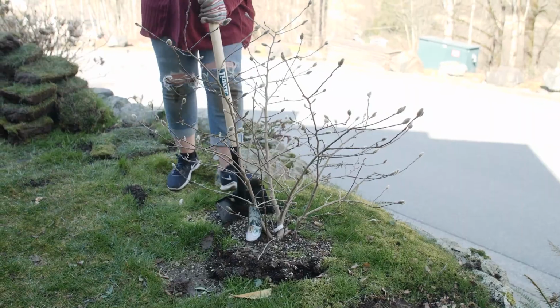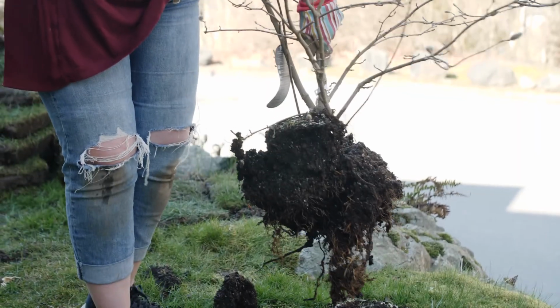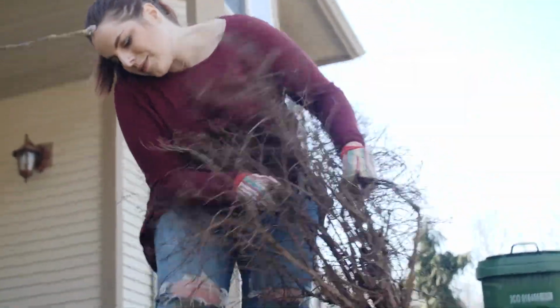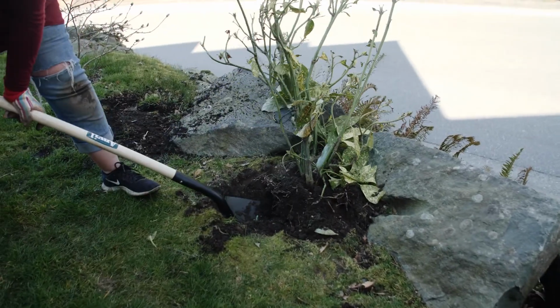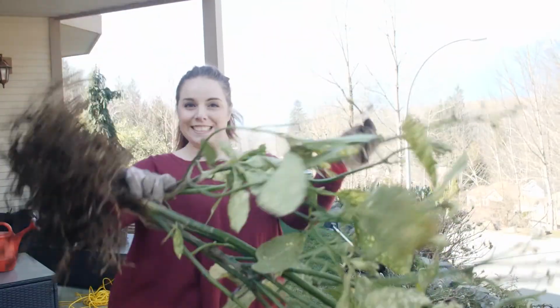Next I have the magnolia that I'm going to transplant. So once again, I'm going to try and gently move this one out. Beauty. Now I'm getting rid of all of these plants that I don't want. I'm going to just take them out, and the great thing is they just came out so easy, except for this one. This one was a little bit more difficult, but that's okay. It's part of gardening and it's fun.